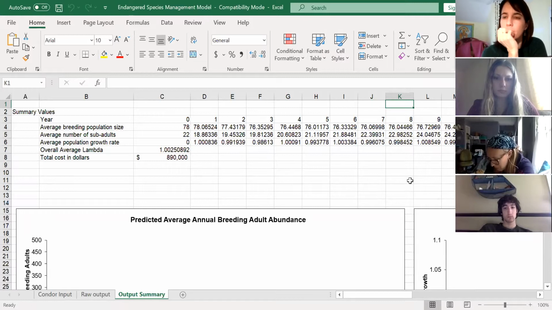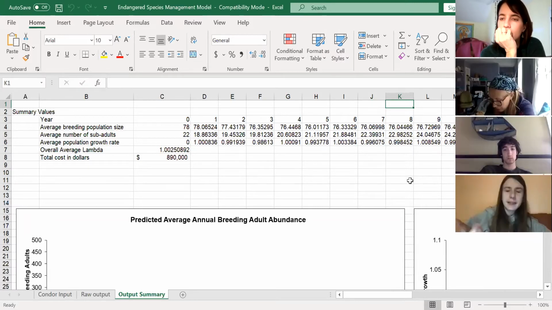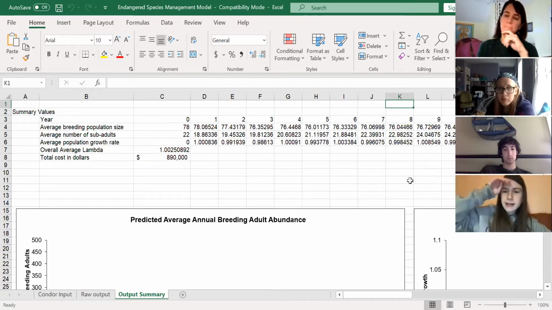Yeah, I saw Karina put this in the chat, but I had the same thing come up. When you open the Excel sheet, it says, do you want to enable or disable macros? And then it says macros can contain viruses. So what should we do for that? If you have to enable them or they won't work.